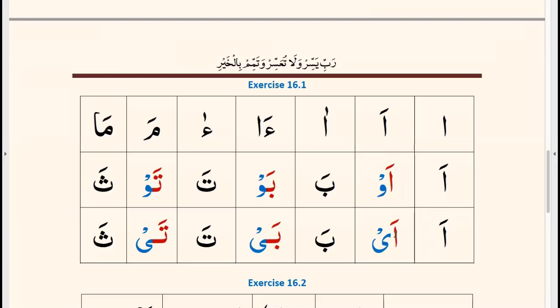So do you know the rule for the waw-leen and the ya-leen? Okay, I'll repeat the rule. For the waw-leen, you have a waw with the sukoon sign, and before that there is an letter with the fatha, and for the ya-leen we have a ya with the sukoon sign and then a letter with the fatha before that. Well done. Very nicely read.